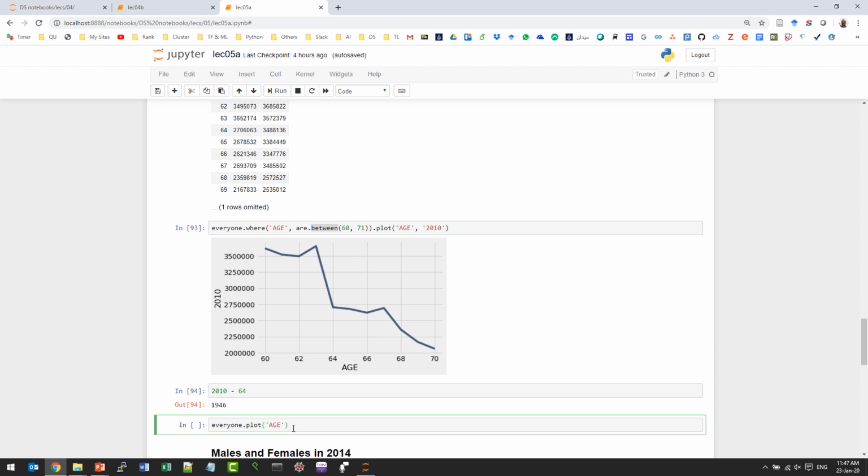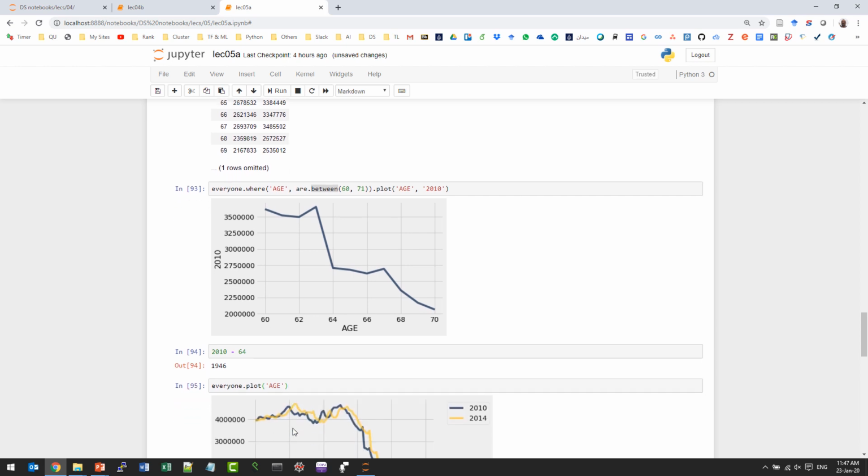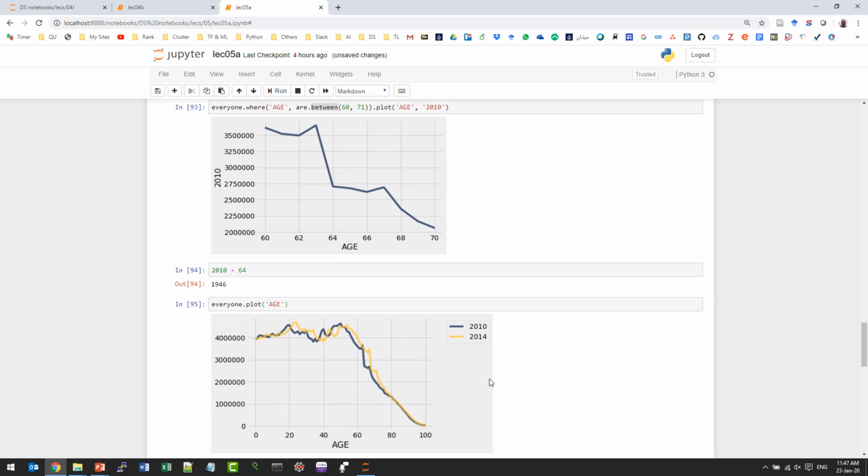and see what that means. So what happened here? What is that plot? Is that a line plot? It is a line plot, right? But we are plotting two curves here, two years, because the table has 2010 and 2014. Remember when we used plot, we used to indicate two columns, right? Here we just give age, which means please plot it with all of the other columns. In that case, we have two, so it plotted two curves.